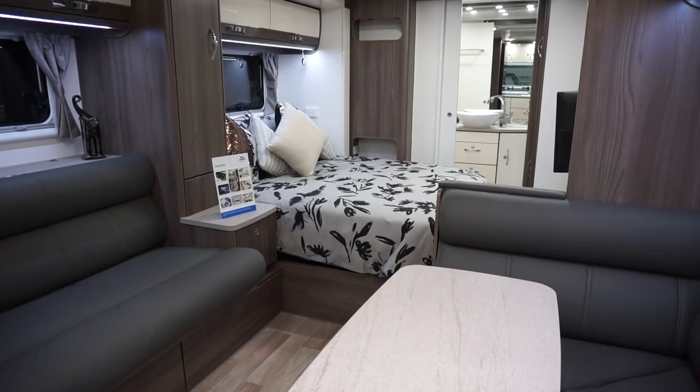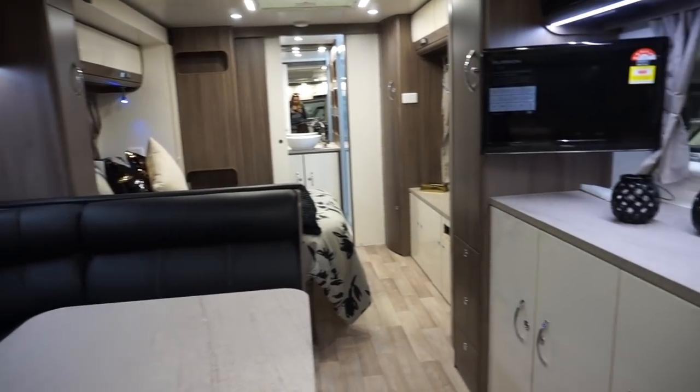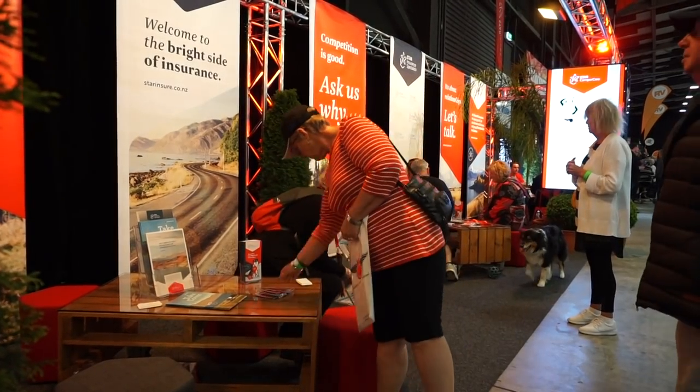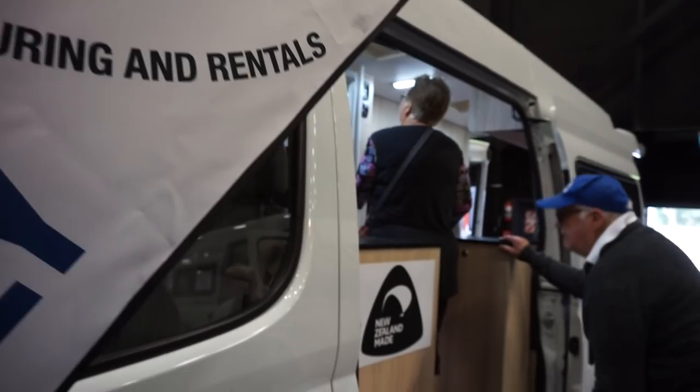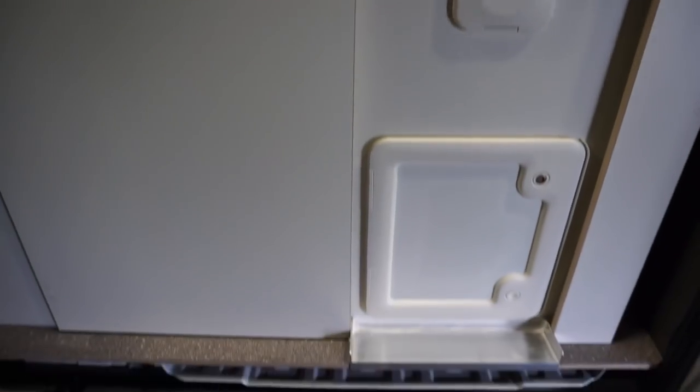So I'm learning, I'm getting a feel for when it's an Australian caravan, and it's usually that they've got small windows and easy to clean fabrics. It's such a wide caravan. This just seems a little odd. Access the toilet cassette and open this door. See the piping. I don't know, it's just a bit odd.